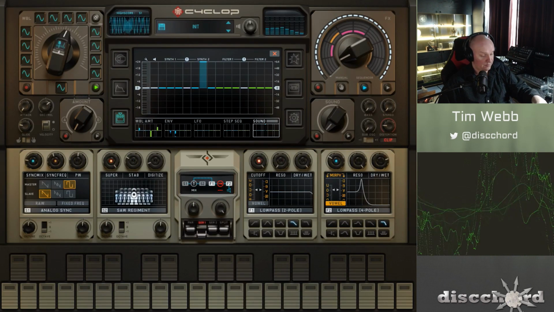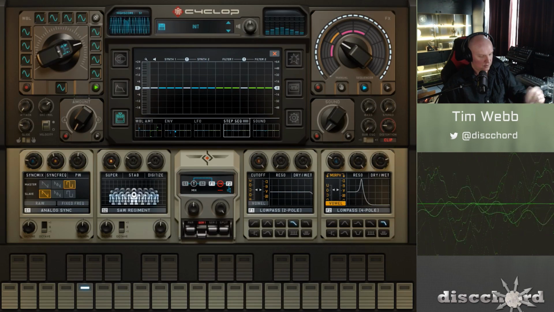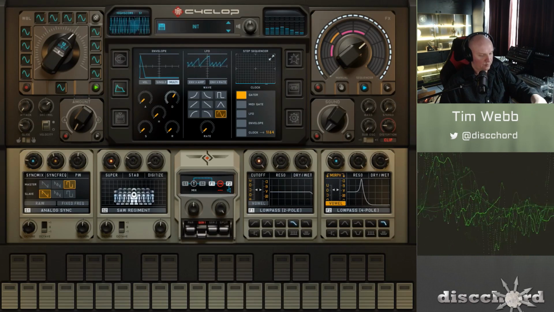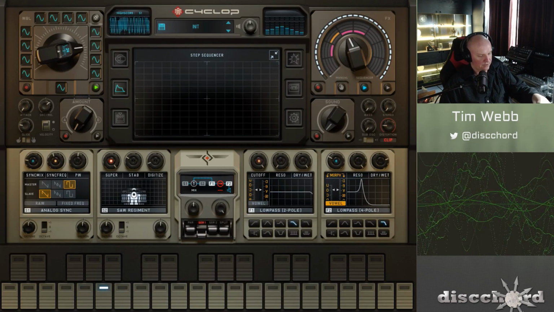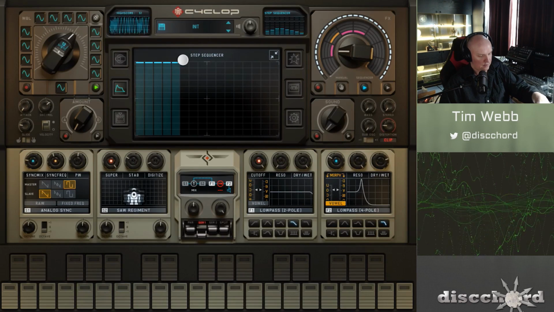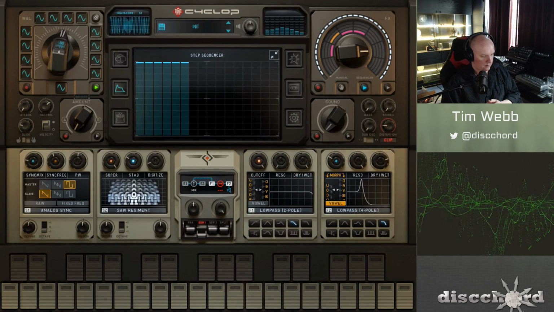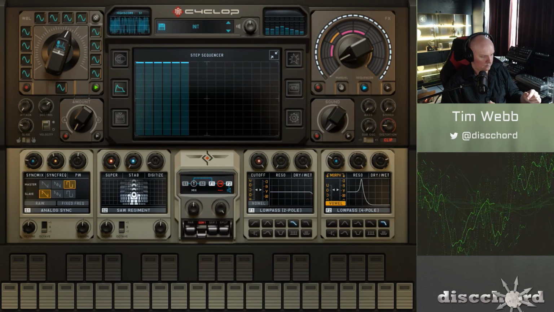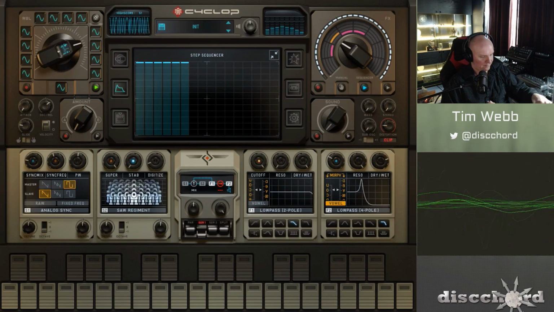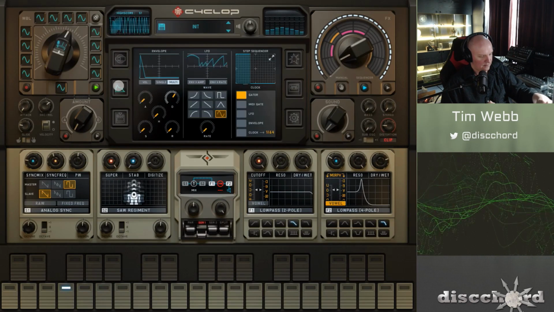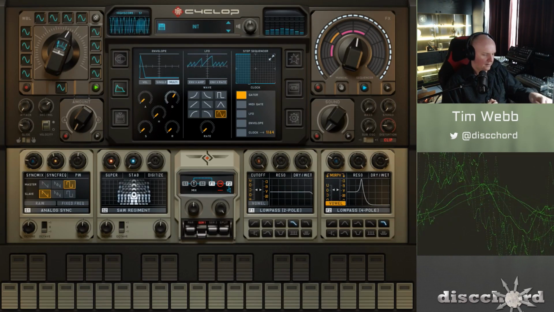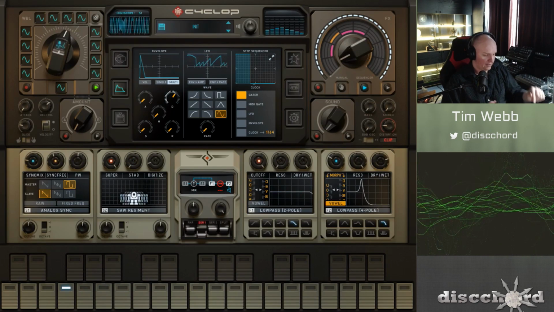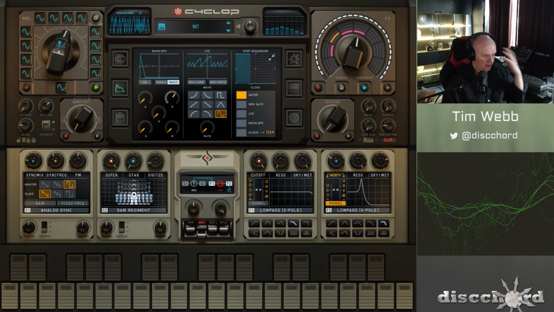Or there's also a step sequencer. Let me do the same thing here. And you get into that from the envelope thing. And you can say things like that wobbling is just weird. Like I dig dubstep and all, but after listening to this long enough, I'm getting kind of fatigued by it.